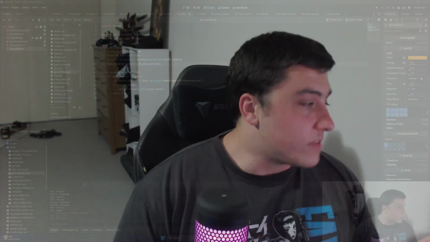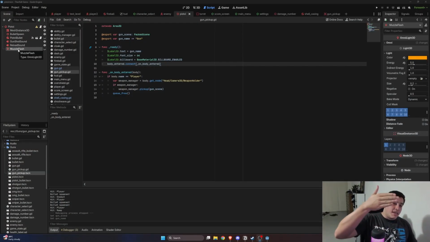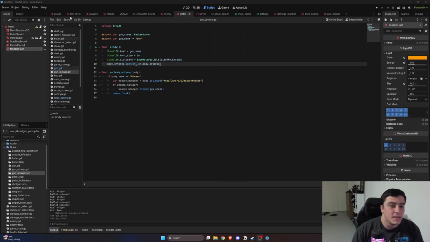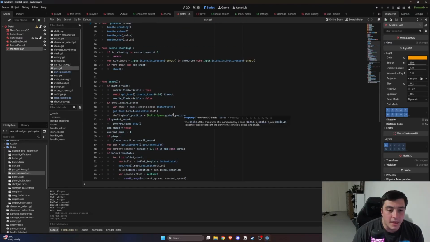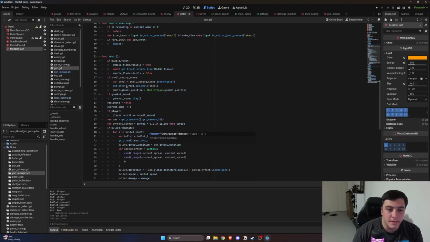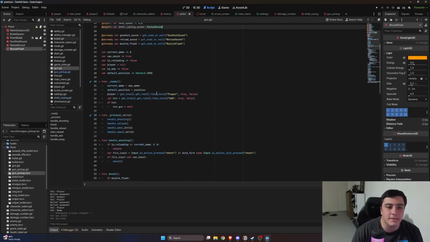But to show you what I've done, I have a muzzle flash. If you don't know what a muzzle flash is, when you shoot the gun, and let's say this hand is my gun, the bullet's coming out of here, there's a little flash that goes on every time you shoot. That's what I've got here as an Omni light currently. I had to put the Omni light in the shoot part, so if muzzle flash, basically set the light to go.